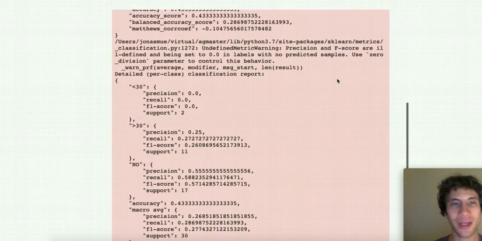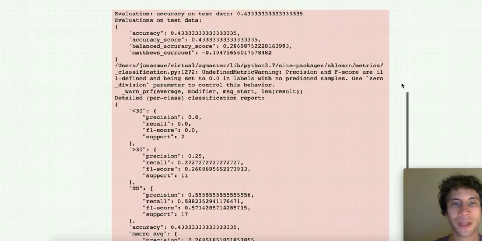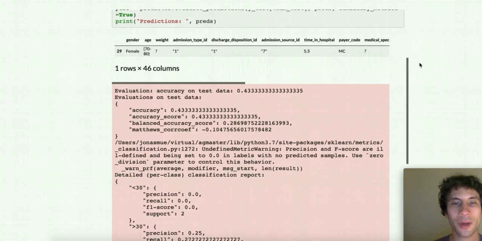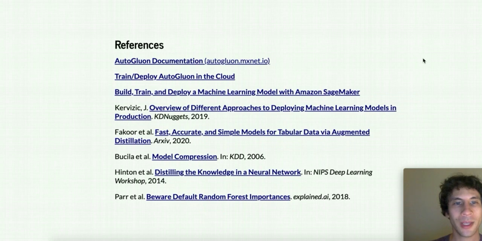Finally, we can evaluate the resulting accuracy of these predictions just as before, along with other performance metrics, which are important always to evaluate when you're considering which model to deploy. We encourage you to check out these references if you want to learn more. This concludes the portion of our tutorial focused on tabular data. In the next portions of the tutorial, we'll concentrate on image and text data and more around deep learning models.